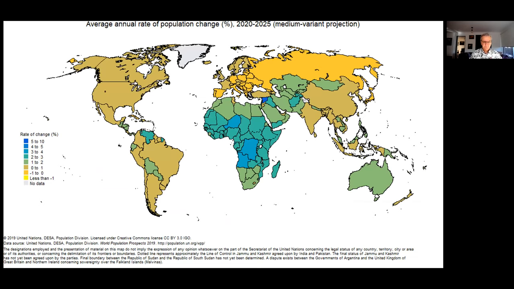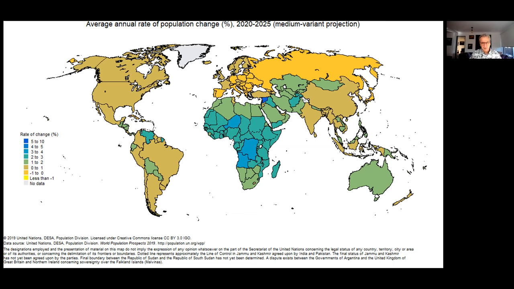Now, this is the world population growth rate, and I just showed you the resource where you can generate all those maps for yourself. And you might now ask, what is actually happening? Are we, as a human race, going to exceed the carrying capacity of the planet? Now, nobody can really tell. And the way we change climate at the moment is very frightening. But basically, nobody knows for sure.